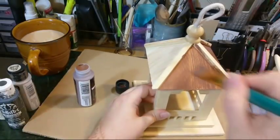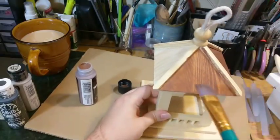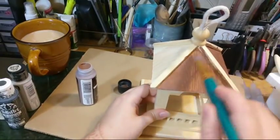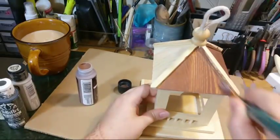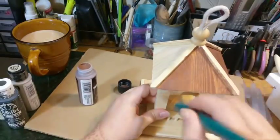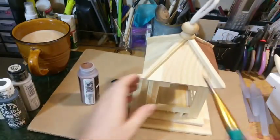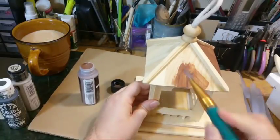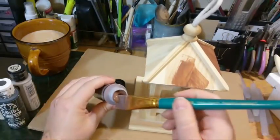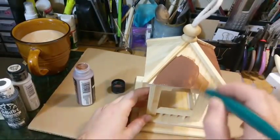There we go. And I'm really liking this enamel because it's a little bit more translucent. Hey, spooky kitty. How are you doing today? Oops, and I keep tangling around the wire.